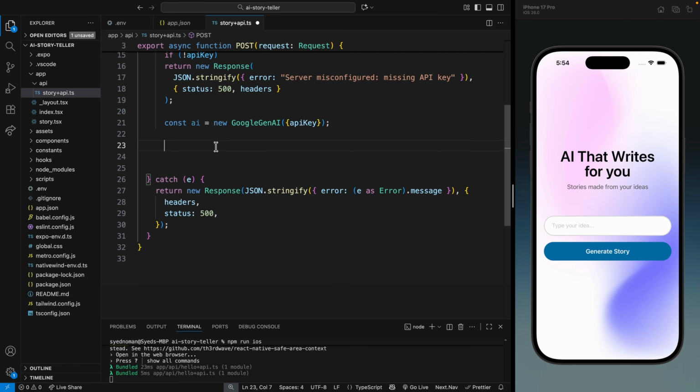And the idea is that I want to create 8 to 10 pages for this story, and each page will have a story text and a prompt that will generate the image for that specific page. So we're going to get a JSON array that will have objects, and each object will have a text and then a prompt that will be used to create the image.